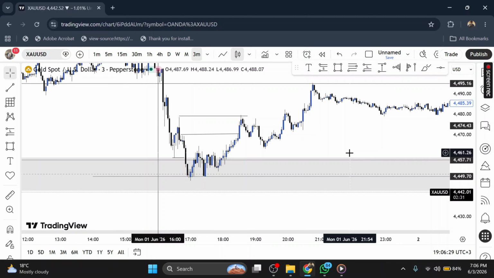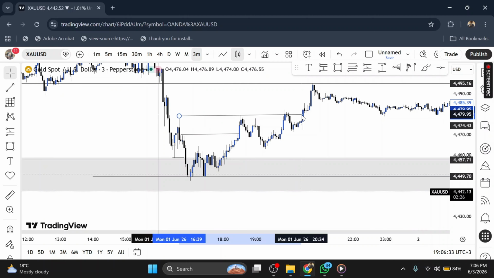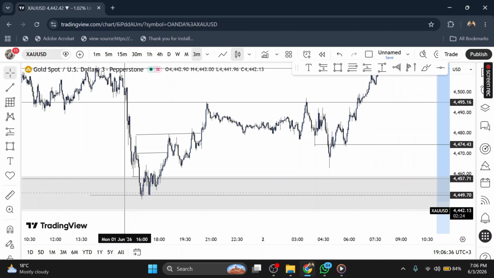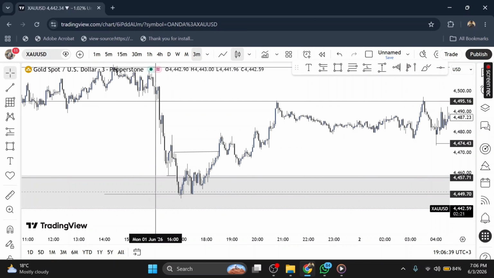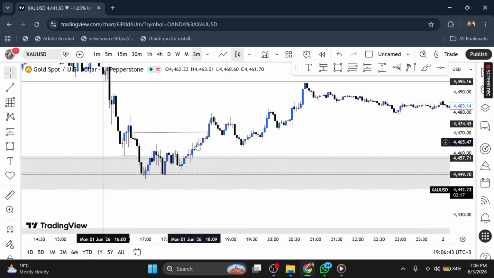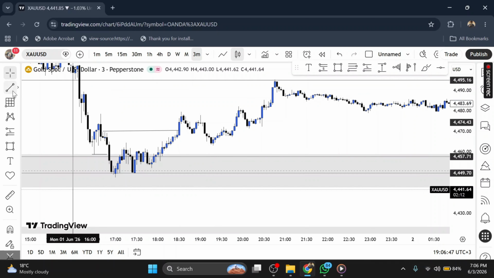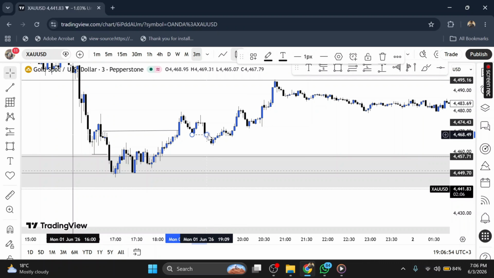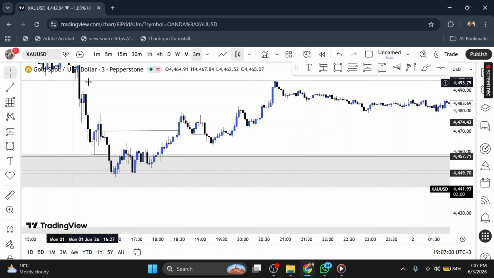So let me escape that. But it's a good high actually if you look at it. But you see, it never retraces back. Never. Well, right here. But let me show you how. So mine was right here. So I waited. Then it broke. Then it came back down. I did not count this as liquidity because it was not valid. If you are me, you could not have counted it as liquidity. Then now I counted this as liquidity. Now for this I'll use a horizontal line.